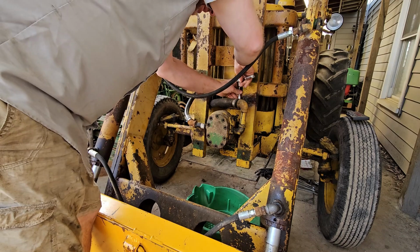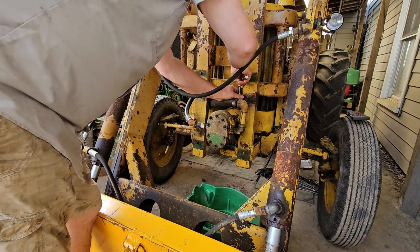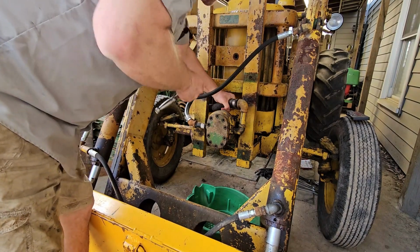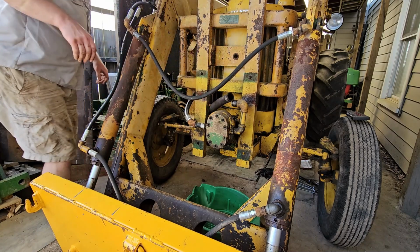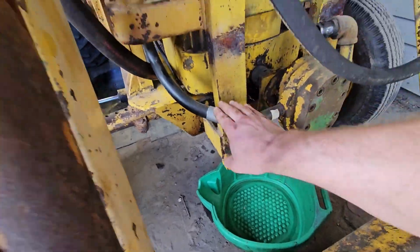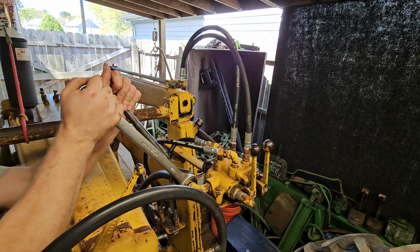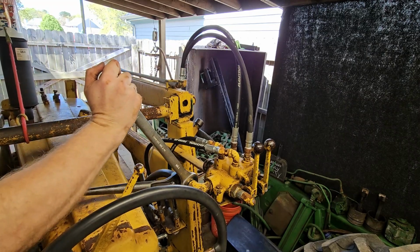This one's just a hose clamp on this side. So this shouldn't be too bad to get off. The discharge from the pump, however, is threaded in at this union, and the swivel is at the other end by the tank, so we'll have to disconnect that one from up there. Oh, nothing. Awesome. So yeah, this is the discharge from the pump, and as you can see, this union threads in. There's no swivel fitting, so I'm going to have to come up here and take it apart from the valve assembly. See how tight this is. All right, there we go.